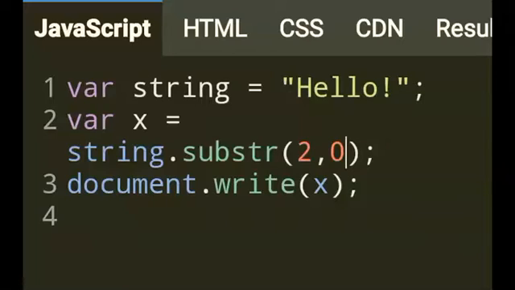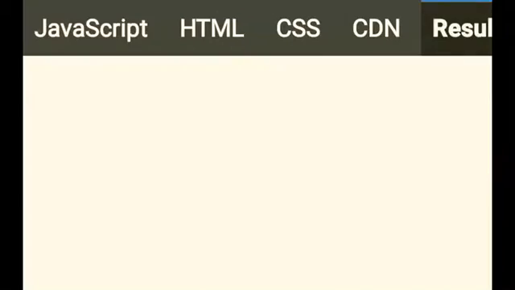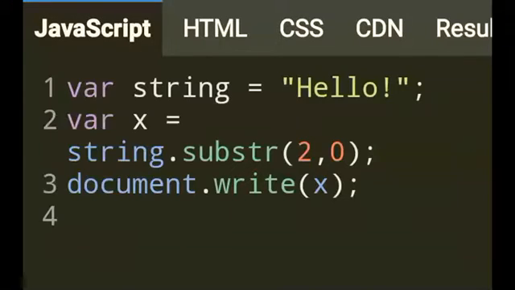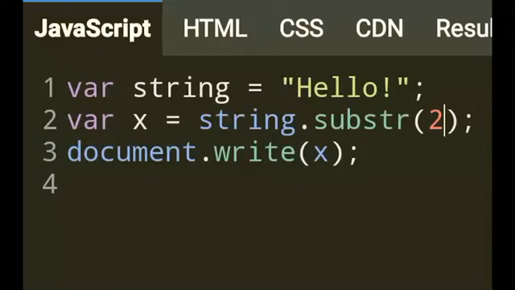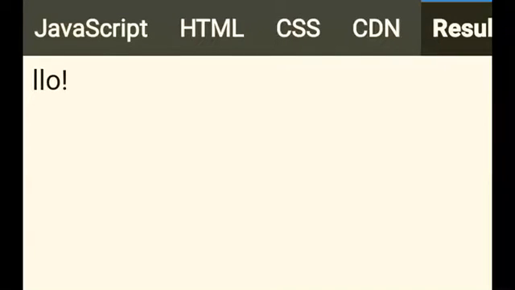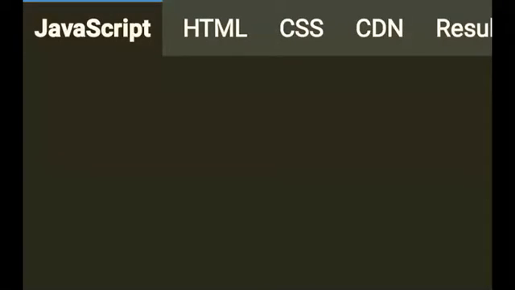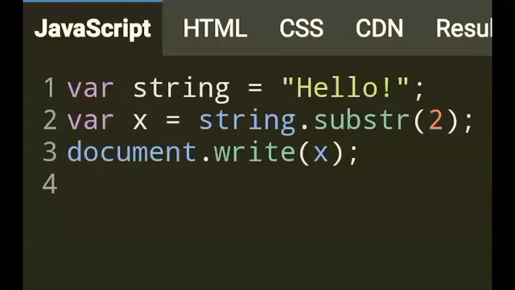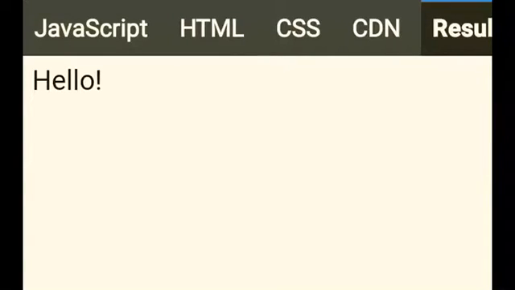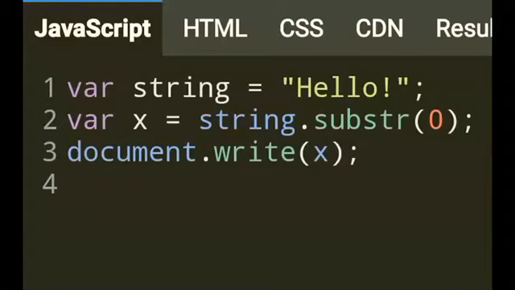So you get an empty string. There you go, nothing. You don't extract anything because 0 characters. If I don't write 0, everything is extracted, from the point of extraction, which is index position 2. If I say 0, it will extract all the way from the beginning, because you haven't mentioned the second parameter, so by default everything is extracted.